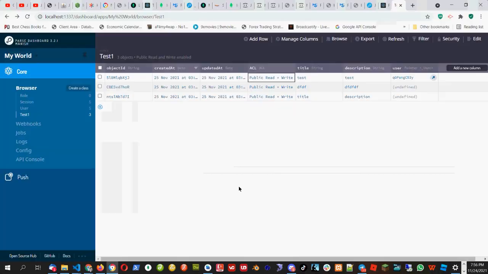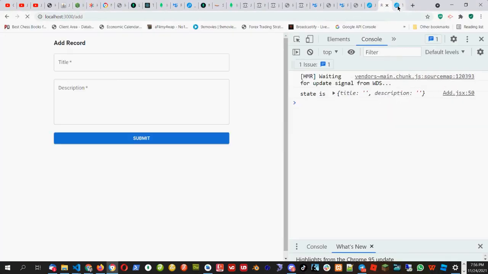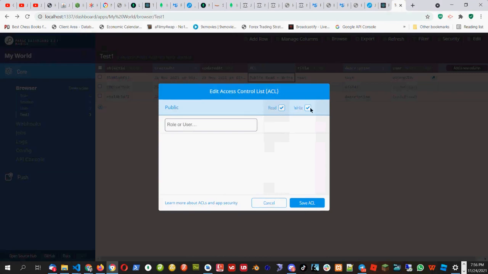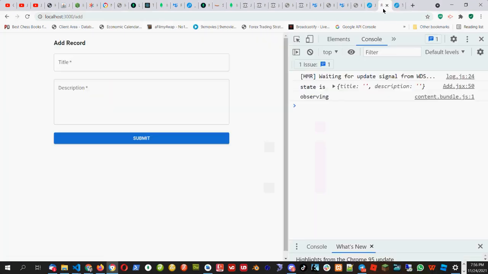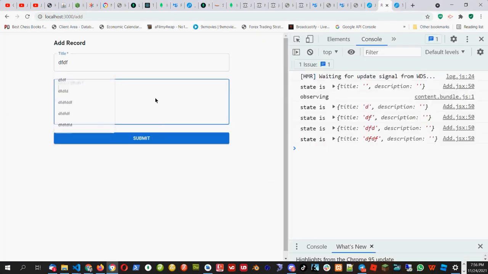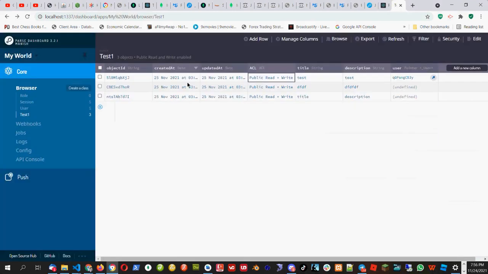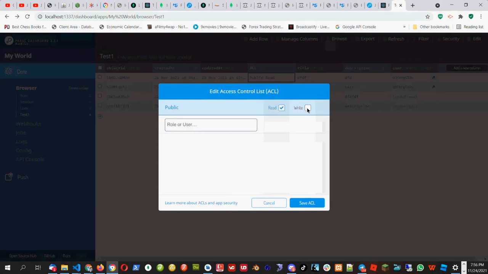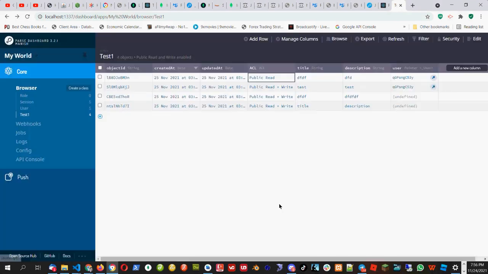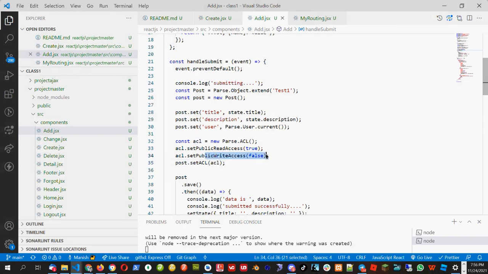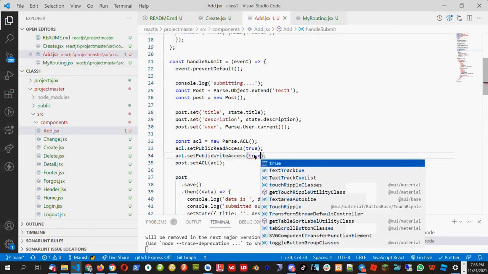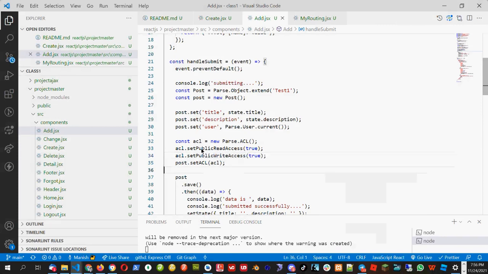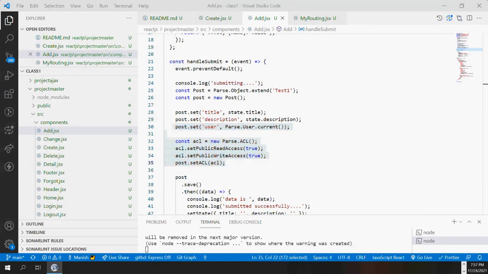Okay, so let's go and check the ACL. Right now, if you see, it's saying both read and write. So I'll refresh it. I'll add something. Now I refresh it here. Now you will see public is read, but write is off. No one can write it because I gave the write access false. I'll again change it to true. That means everyone can write it. So just add these 4 lines of statements, and then we are done for today. I'll give you 1 minute.